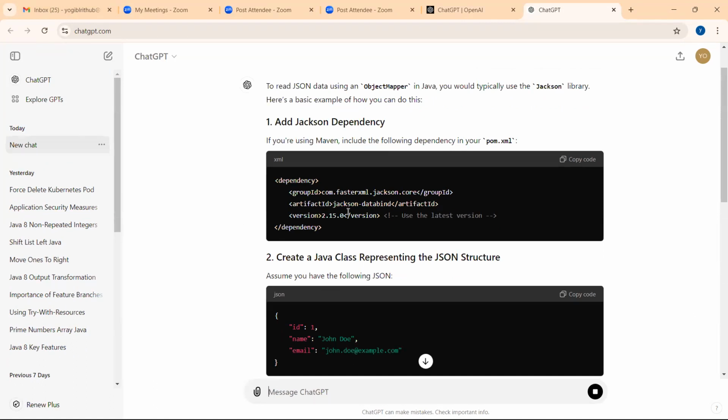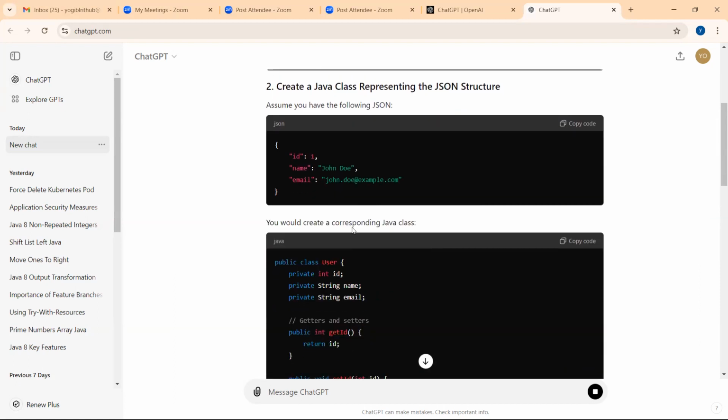This dependency you need to add in your application. When I'm doing a POC, I am using this one also, ObjectMapper, and I'm converting to the model.